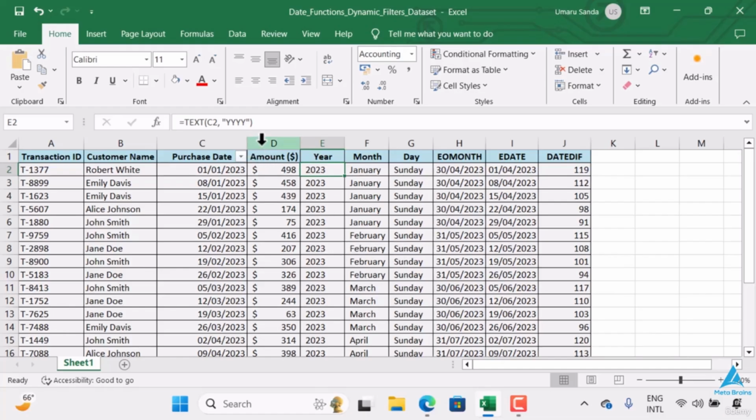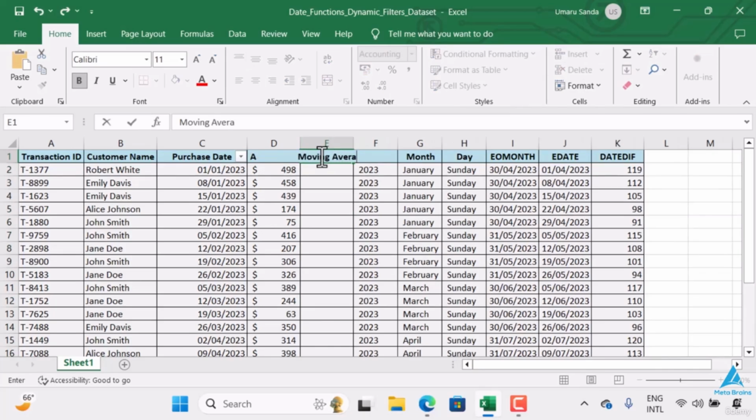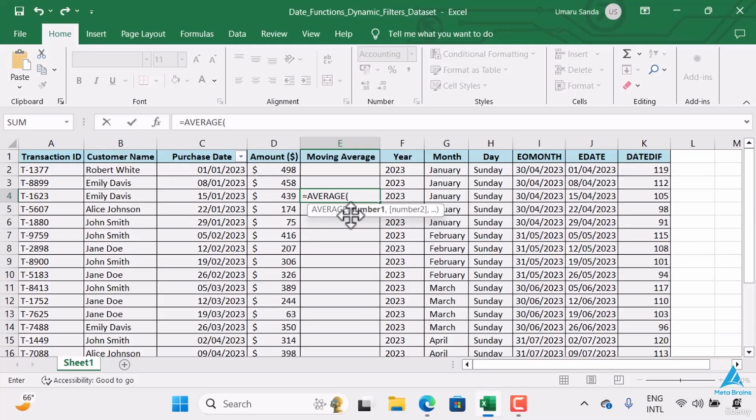To begin, I'm going to insert a helper column, which I'll call moving average, and adjust it accordingly. We'll calculate the moving average over a period of 3 weeks. We've already discussed the average formula, which calculates the mean of given numbers. Let's say we are analyzing revenue. The dataset is organized by weeks, which is helpful for our calculations. I'll select the range for the first 3 weeks and calculate the average revenue for that period. Afterward, I'll drag the formula down to apply it to the rest of the dataset. This provides the moving average for each subsequent period of 3 weeks.